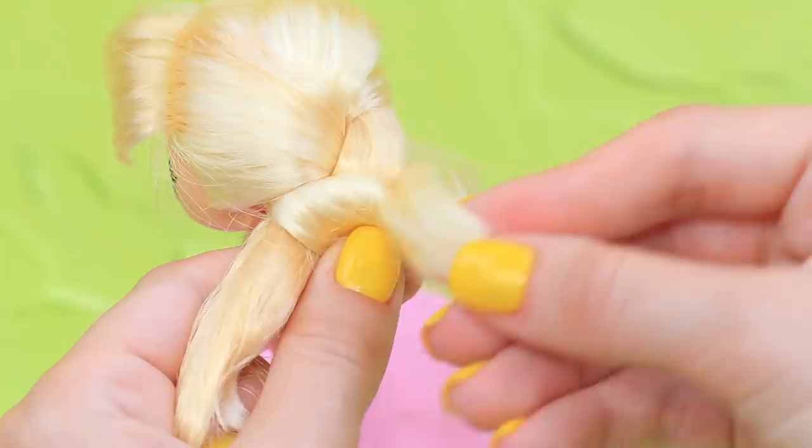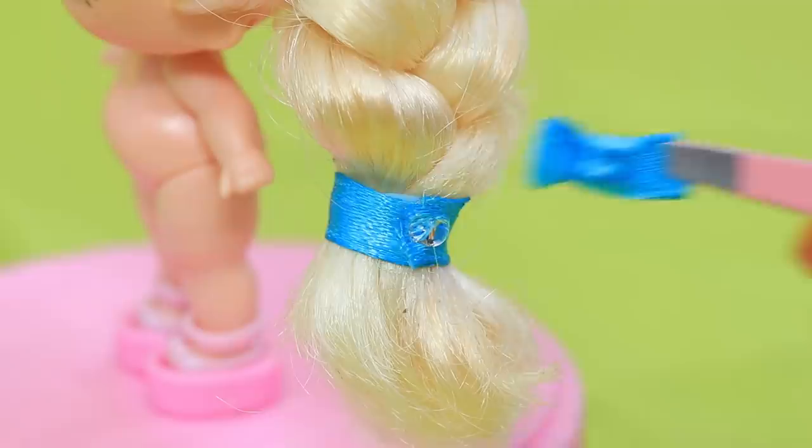Let's transform this old doll into Elsa. Brush her hair. Make a braid. Tie it with a hairband. Decorate it with a blue ribbon. Glue on a small bow. Brush her bangs like this.